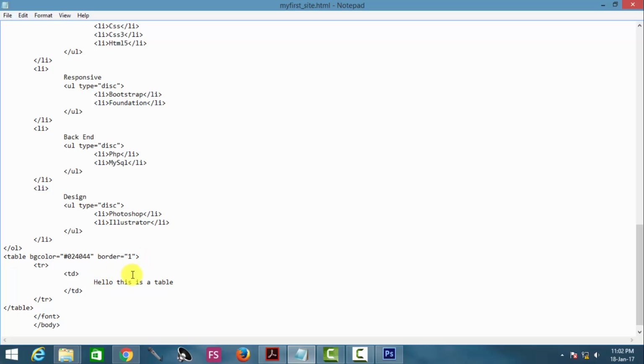The next important things are cell spacing and cell padding. Cell spacing is the property which actually determines the spacing between each individual cell, and cell padding is the spacing between the cell and its contents alone.